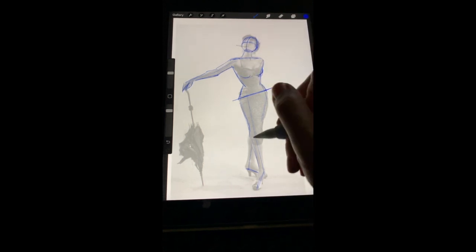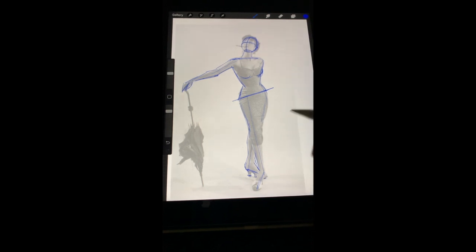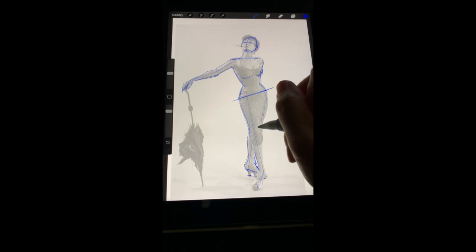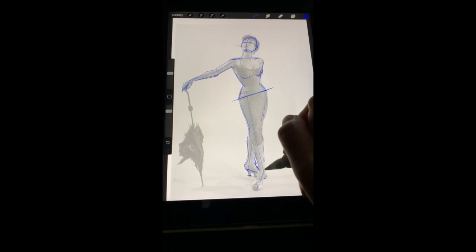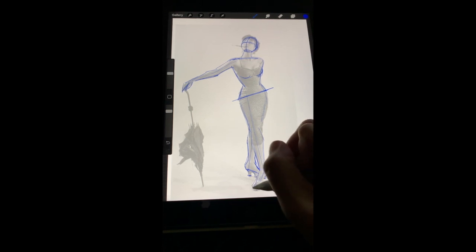Okay, and then let's do the legs. And this kind of practice of drawing the figure by tracing might help you to really start to understand the shape of the body, but I would try to do it freehand more often.